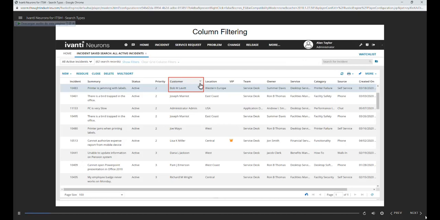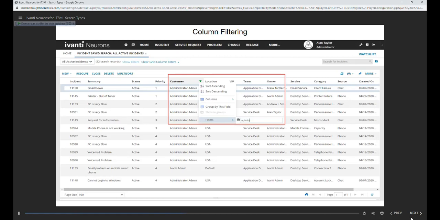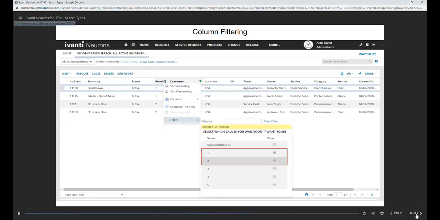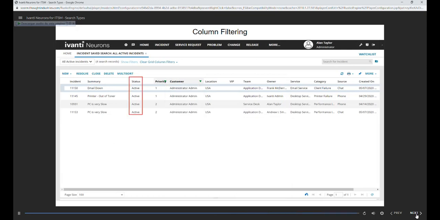Column filtering is something that you've likely used before, so let's start there. You'll use this when you want to filter data results in columns. Simply click the funnel next to the column title to filter the data in that column. You can also combine filters in 2 or more columns, as shown here, by clicking the funnel icon in the columns that you need to filter.